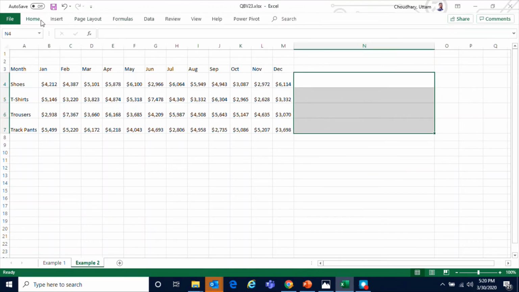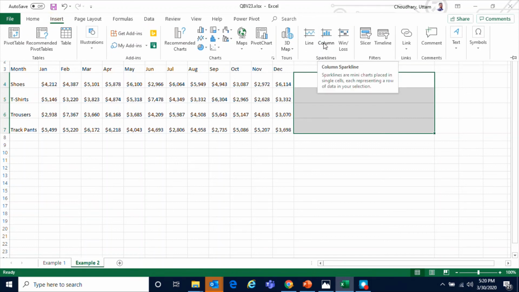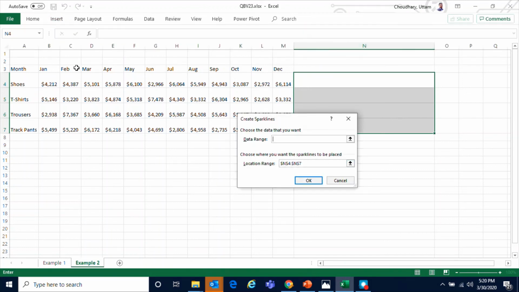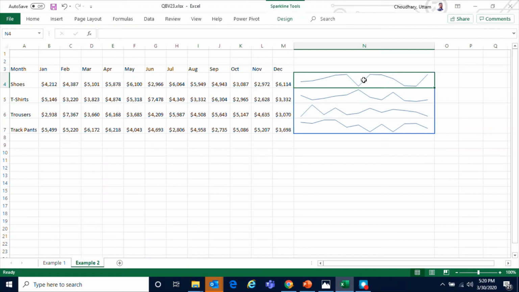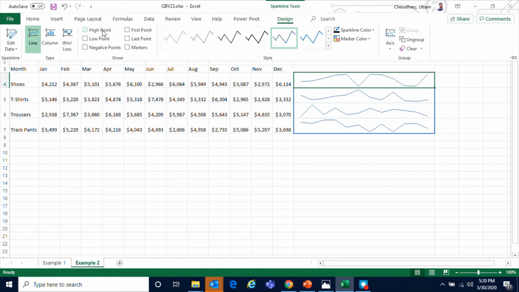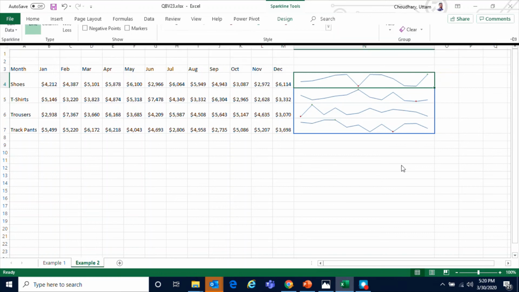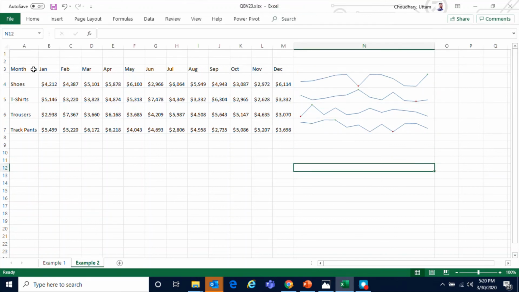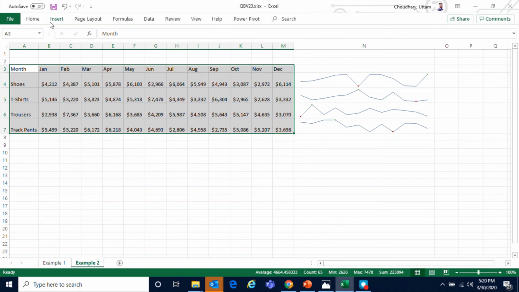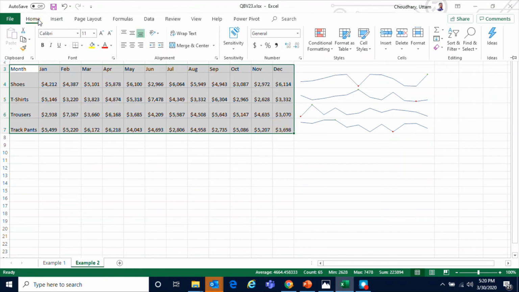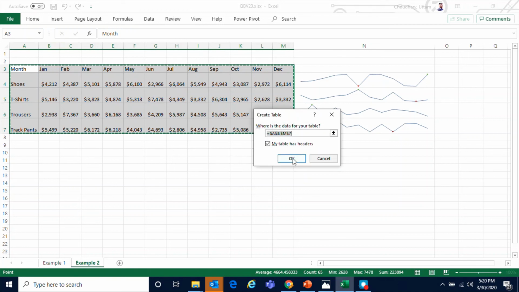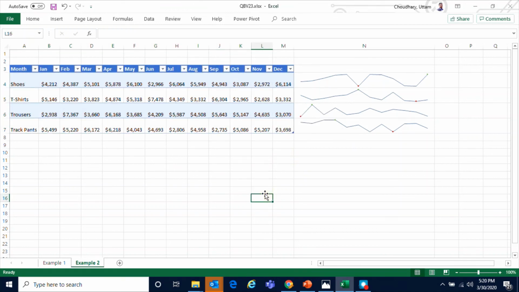I would go ahead and again insert something like a line chart. Let me select the whole thing and it will show up immediately. And again, as I've mentioned before, I can define the high points and the low points really nice and easy. And this is how you can make use of it in large data. You can have a very quick look at the graph of how the performance is really happening.